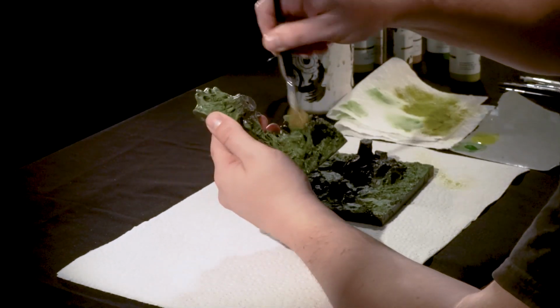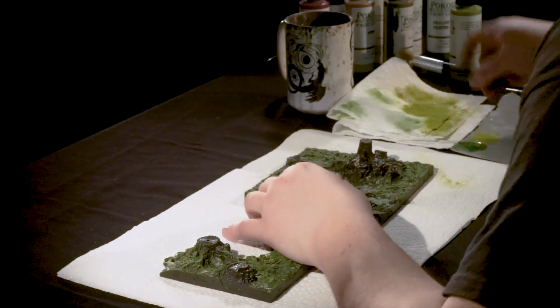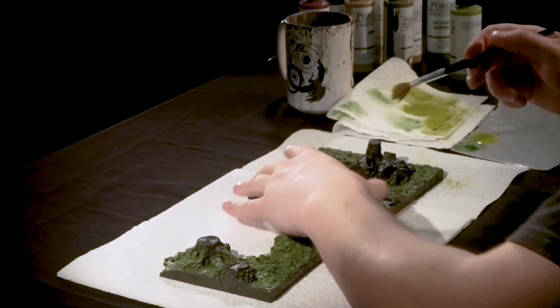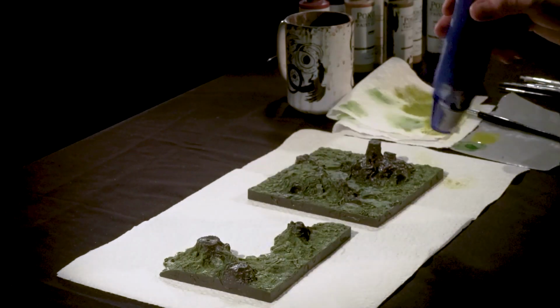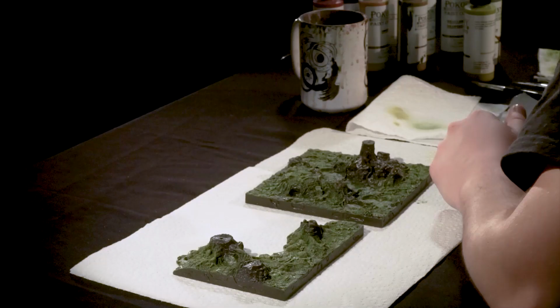So again, let this step dry. You can do this to your taste as much as you'd like if you want it to be brighter or less so. I would say this is maybe a middle ground, but just like the first step, I love a little variance. Step 3, we're moving on to the rocks and base coating all of them in base gray.